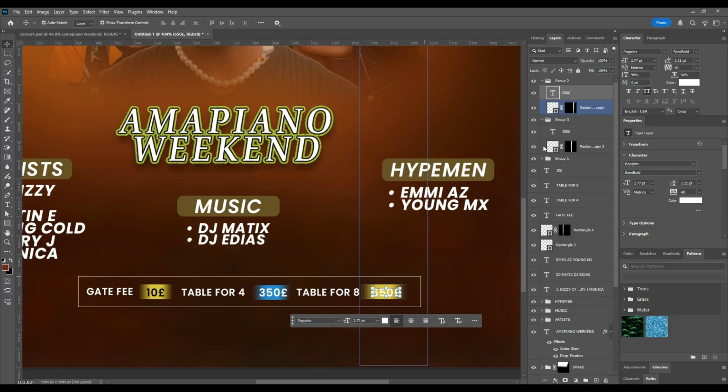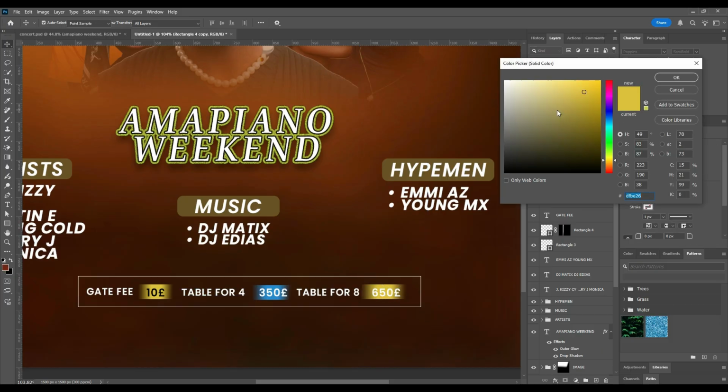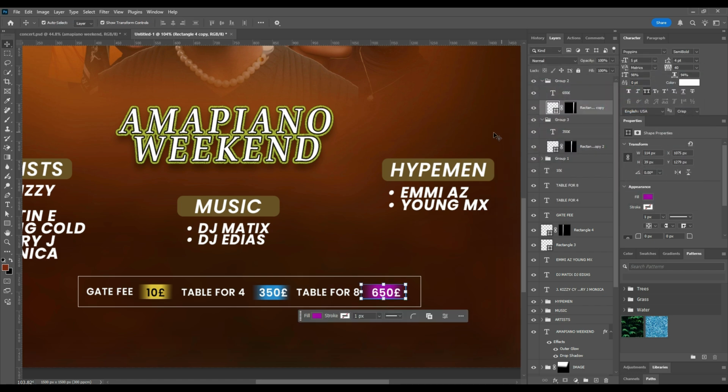So I'll change this one, just double click. I'll change this one to something purple. Let me see, purple. It's good, but let's explore a little bit. Let's see this one. Okay, I think I'll go back to that purple. Yeah, I think this is good, kind of good.